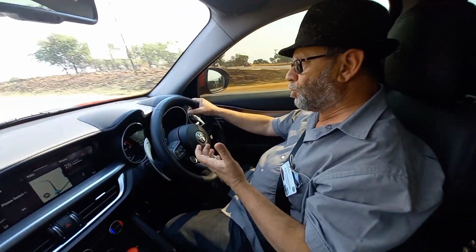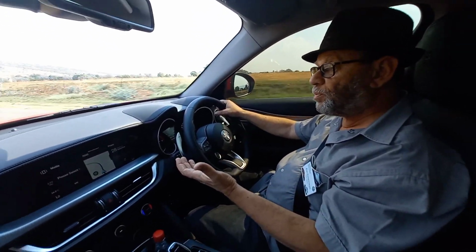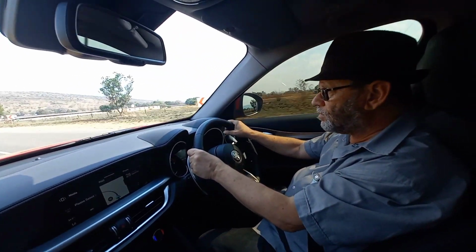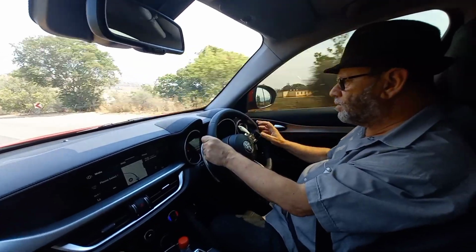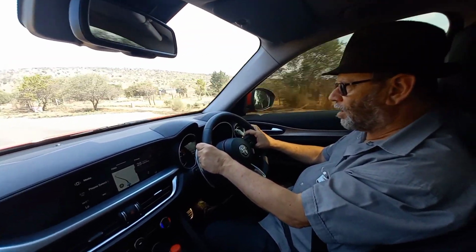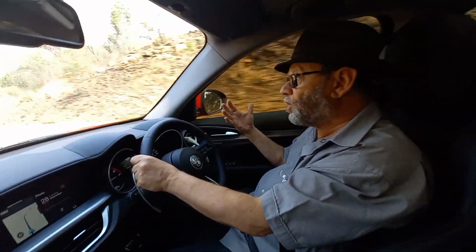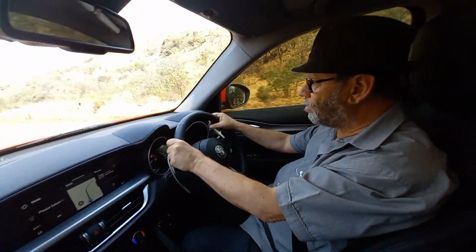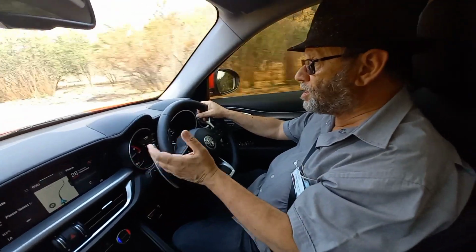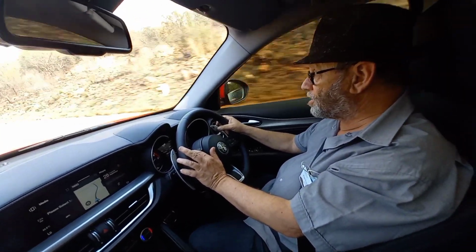I know we're mixing the two. When you drove and you pushed a little bit and you pushed the performance and you tested it properly, you were showing 12.4 liters per 100. Basically, from takeoff I wanted to see what thrust the vehicle had. And obviously with the thrust comes a little petrol burn. But then I did the pure cruise thing with a few bursts, and I showed 8.9. 8.9 is not bad for how many kilowatts and newton meters we're talking about? 206 kilowatts, 400 newton meters, 8.9. I was very impressed by that, and the Alfa guys seemed quite impressed by that figure when I mentioned it to them.